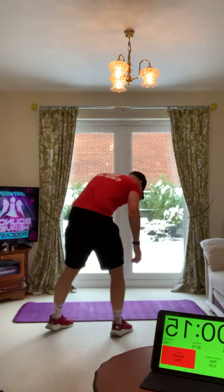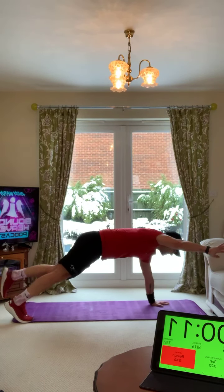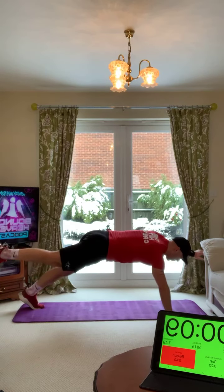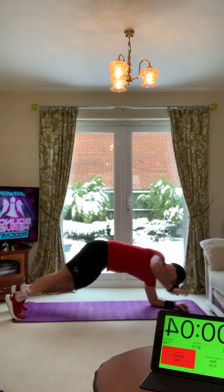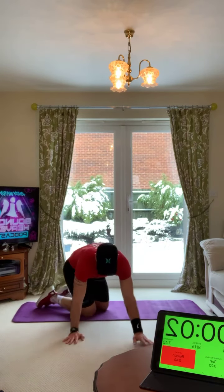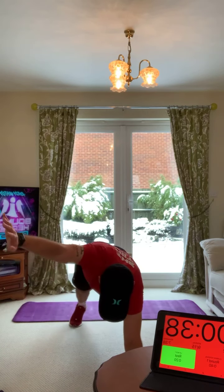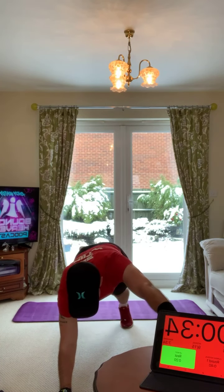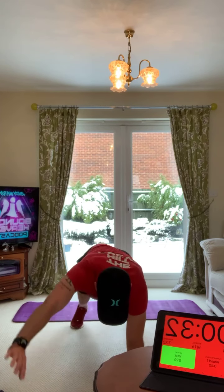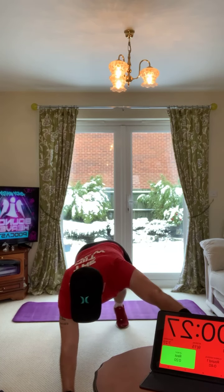Okay, into your plank position. Superman planks. So, hard version on your hands, opposite hand to foot, and switch sides, weight forward. Easy version on your elbows, exactly the same. I've got a lot of room, so do it there. Right, opposite hand to foot, hold it. Switch sides. So take your hand off the floor first, and then slowly lift your foot up. When you get a little bit more confident, get that foot higher.